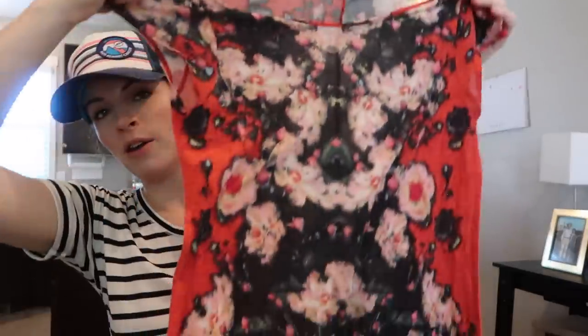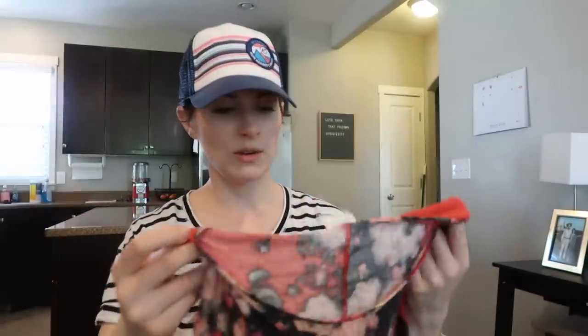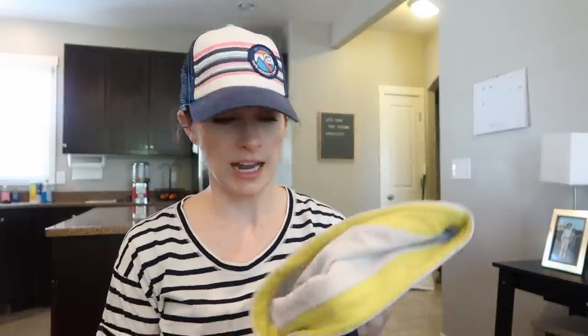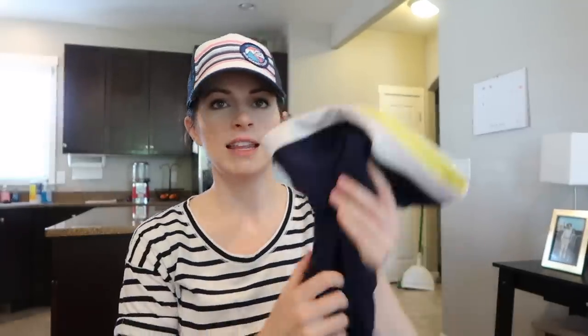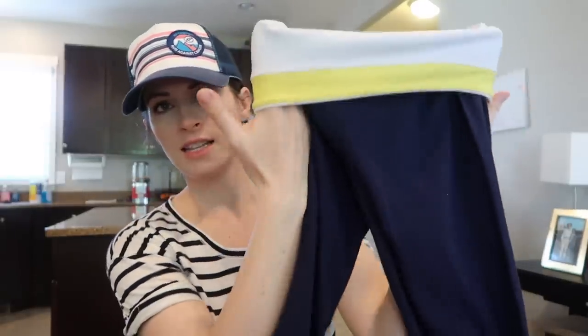This is an Anthropologie Sparrow burnout tee — that's what the Sparrow logo looks like. I bought it for $1 and I'm hoping to get around $15 for it. And these are some Lululemon leggings — an older style yoga flare leg, cottony legging. I got these for $1 and I'm hoping to flip them for $30. Even though they're full length, when they're the flare and cotton Luon style they don't sell quite as well — similar ones I've sold usually go for $25 to $30, which is fine since I paid a dollar.